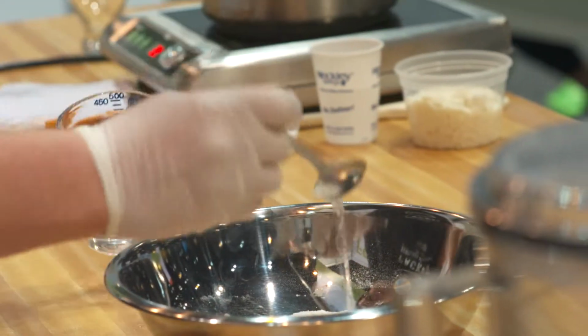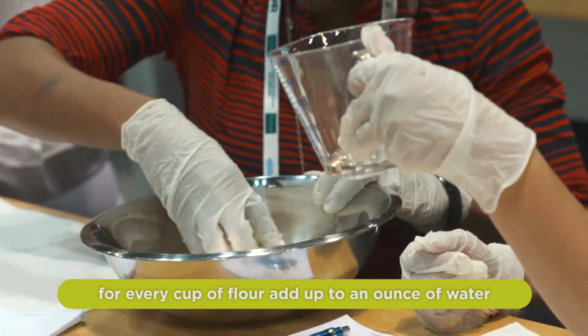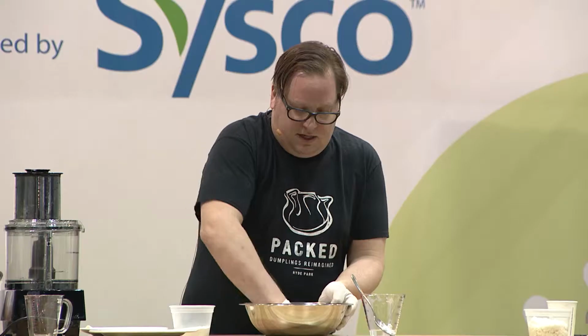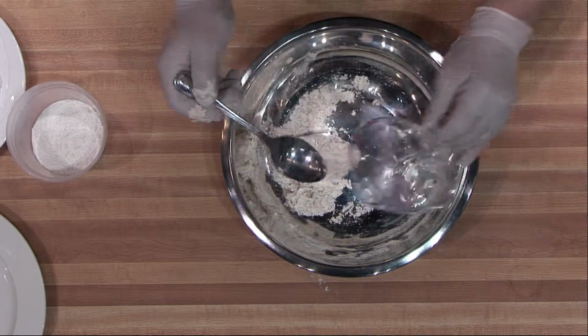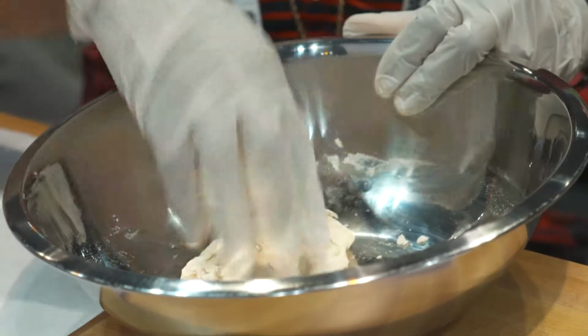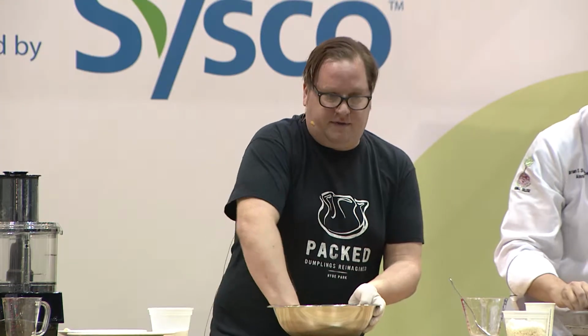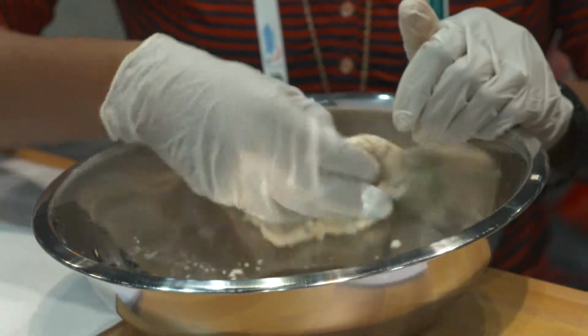Chef, quick question. How much flour did we start with? I believe that this was a cup of flour. For every cup of flour, I would say it's about a half ounce to an ounce of water. As you mix it around, you'll start to see it coming together. You want a good bite on it, so the more water you have in it, the softer it's going to be. My dough looks a little dry, so I'm going to add just a little bit more. When it's done, should it have a texture like Play-Doh? I would say Play-Doh or like a nice firm pasta dough. Once you've gotten all of the flour and the water mixed together, continue to knead it until it really gets this nice shine on it.